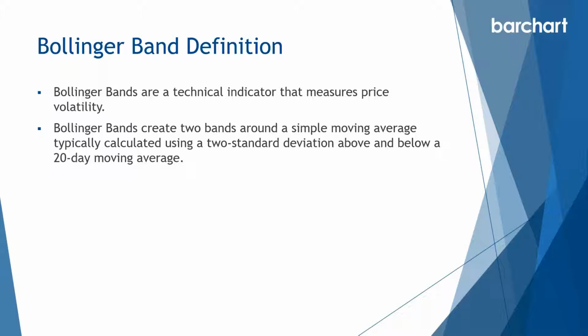Now, let me make a correction that needs to be made on this slide in this definition. The moving average is a 20-period moving average. My assumption was that we were going to use daily charts, and that's not correct. Whatever time frame you are looking at, the Bollinger Bands will be calculated based on the time frame of the chart. In other words, dailies would use a 20 daily period, weekly a 20 week period, 60 minutes 20 periods of 60 minutes. Okay.